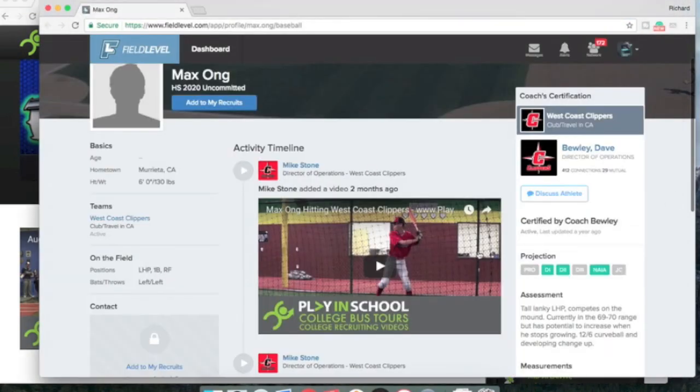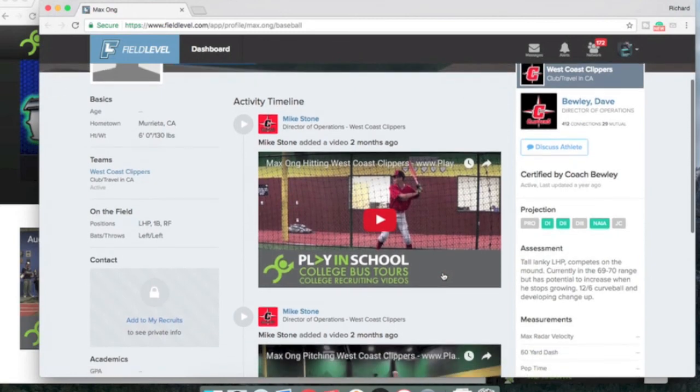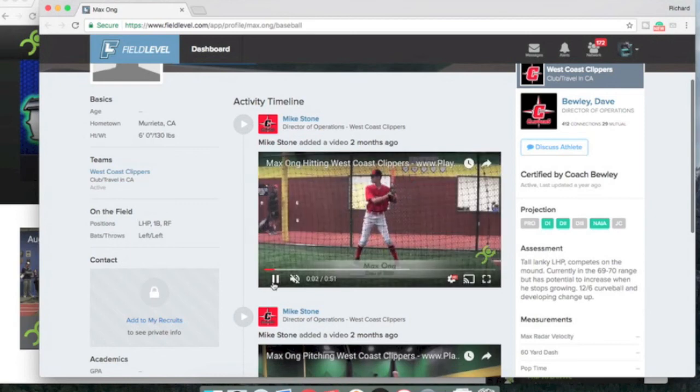I know that the West Coast Clippers, who I work with, have their players loaded into Field Level. So when the player or the coach goes in and there's a spot for video, it really wants your YouTube video so that it can embed the video and it'll actually play right here inside their platform. But we don't need to watch that.